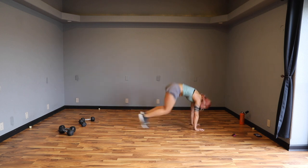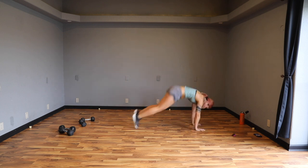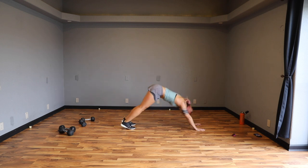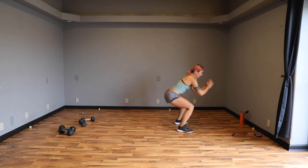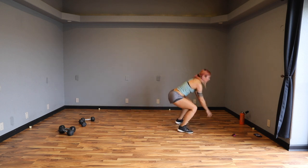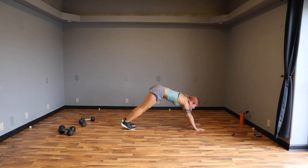Make sure when you jump back in the plank, you're not dipping your lower back. It's really easy to go like this, but you don't do that, okay? Keep your core activated so you stop here into a regular plank. Squat. Back nice and flat again when you're doing that squat. You can always step it instead of jumping it.